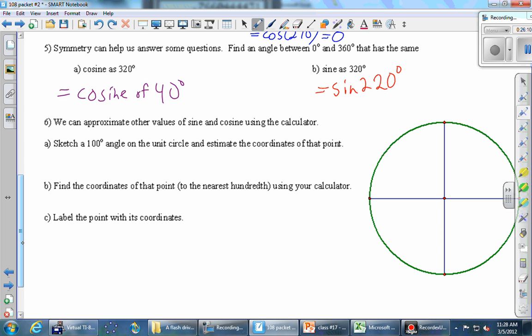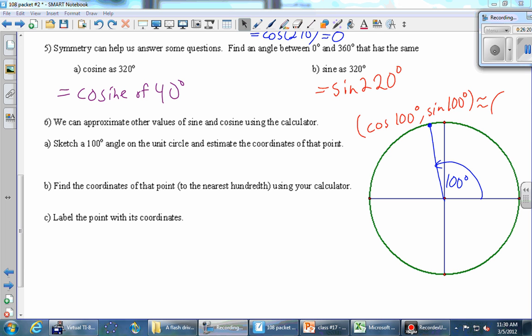Okay, can you guys do all of these parts? Part A is without a calculator. Check with your neighbors. Okay, so we estimate a 100-degree angle in the second quadrant, but not very far into the second quadrant. And we know that the x is the cosine. So that point right up there is exactly at cosine of 100 degrees, comma, sine of 100 degrees, assuming this is a unit circle. On the next page, we'll figure out what if it's bigger than a unit circle. But if it's a unit circle, that's what the point is. Cosine of 100, comma, sine of 100.